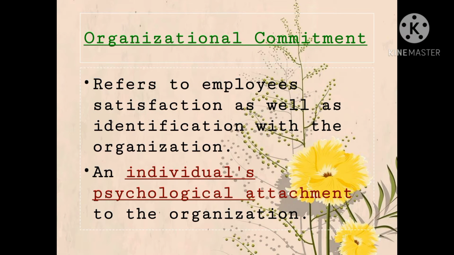First, on your screen is organizational commitment. It refers to employee satisfaction as well as identification with the organization, an individual psychological attachment to the organization. As you can see, I underlined the words individual psychological attachment. According to Google, psychological attachment means a deep and enduring emotional bond. So it is the individual's deep and enduring emotional bond towards the organization. Okay, next.